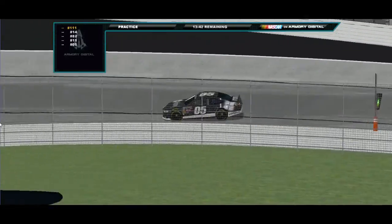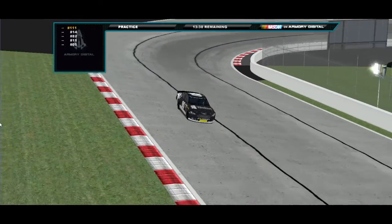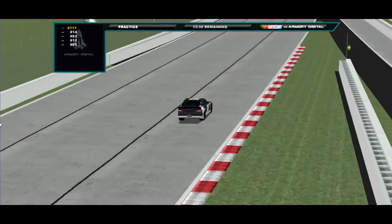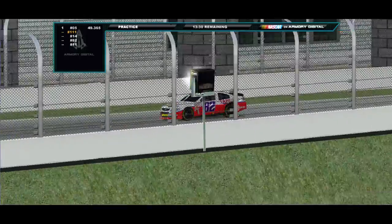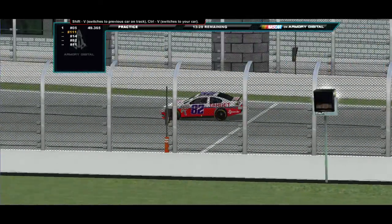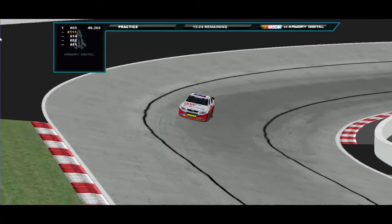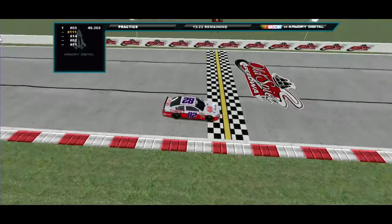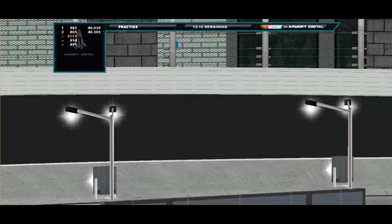under green. As I said, this is a minor practice session to show how these cars perform. A 49.3 out of Johan Arndt. Then we see Annie Thomas coming down for her lap. Is Annie Thomas going to beat Johan Arndt? Yes, she will. And still no movement out of the other two Klever-Haas cars.